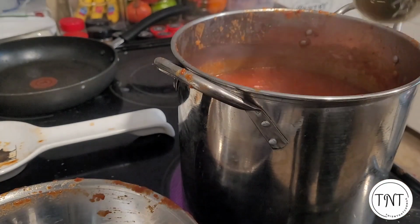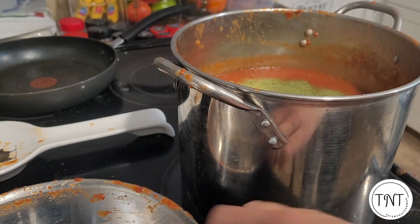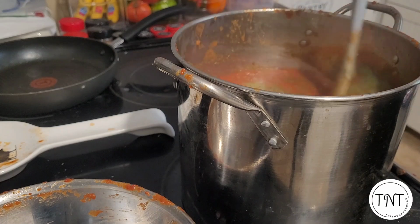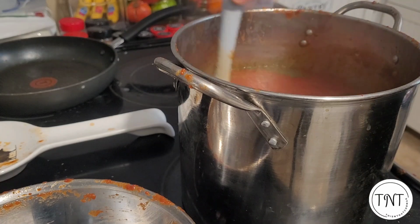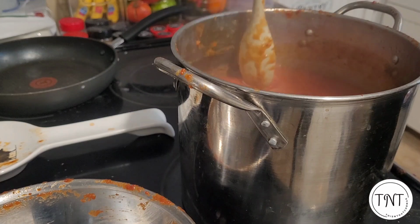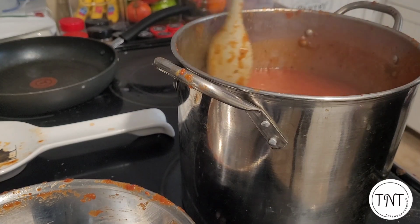I'm also adding some powdered carrot greens. This is the tops of the carrots, and I dehydrate them and I powder them, and then I'm adding it into the pasta sauce because it's just a little bit of extra nutrients and you don't taste it in the sauce at all.